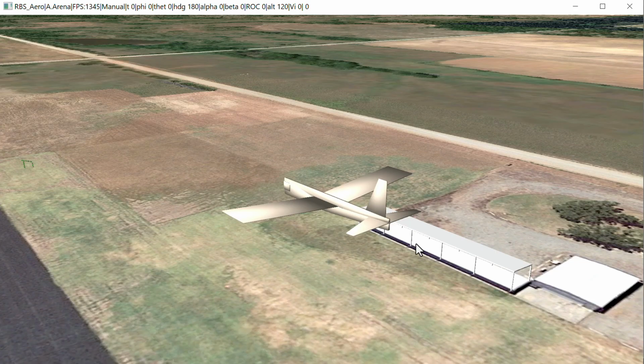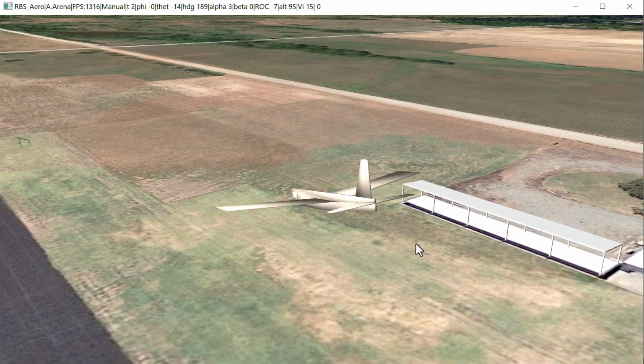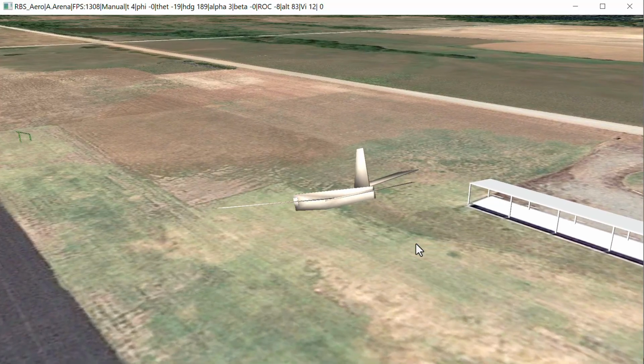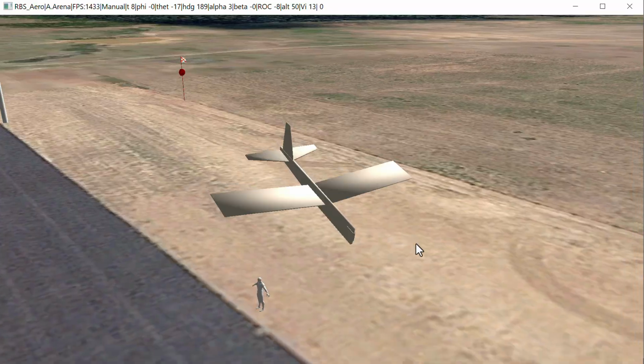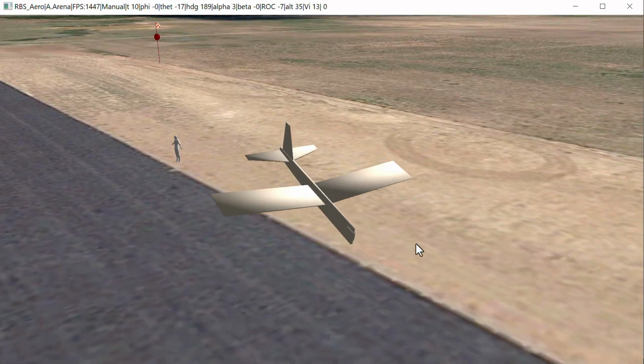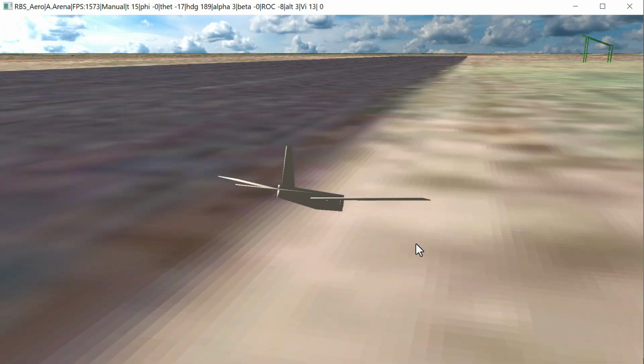I'll show you if I change my view. If I change into this view and then launch, you see now I'm riding with the airplane. You see the phugoid and the short period? And I can actually move my view around, just with the WASD keys.